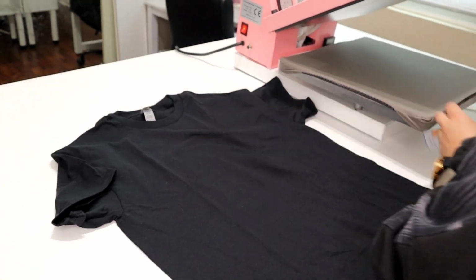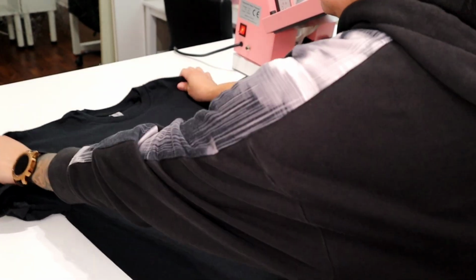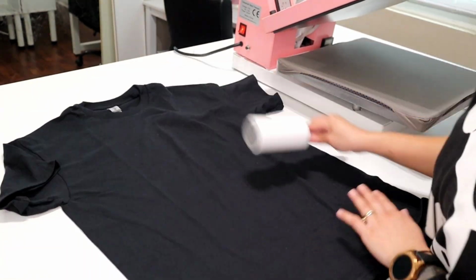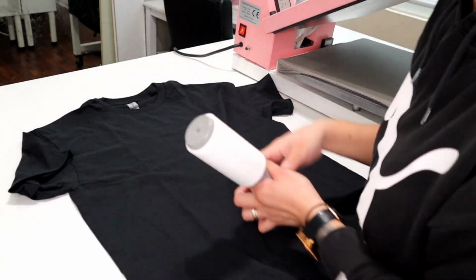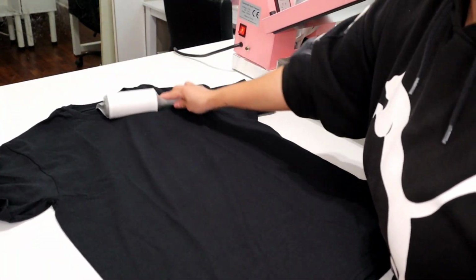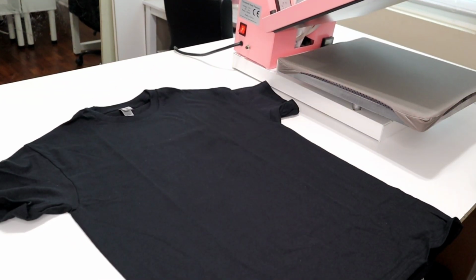Next, we're going to prep our shirt. This shirt that I'm using is for myself. It's an adult medium. It's the Gildan brand that I got from Michaels. We're gonna start off by prepping our shirt. So I'm gonna use a lint roller, and I'm just going to pick up any lint that's attached to the shirt. And the reason for this is because if you have a lot of lint on your shirt, once you put your vinyl, it gets attached to the lint and not the shirt, so it creates air pockets.